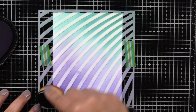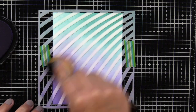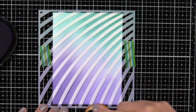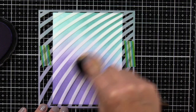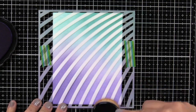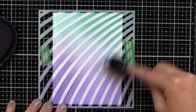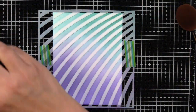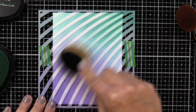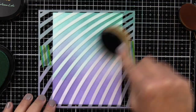So if you're trying to do a gradient, Altenew inks are great for that because they have the 4 different shades in each set. So I'm actually just using 2 different colors here, and once I get the coverage down that I want, I'm going to swipe it back over the middle so I can get a good blend in between the 2 colors. So you can see that here. So I'm doing that with both colors.